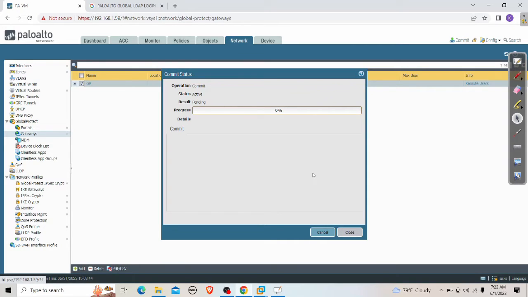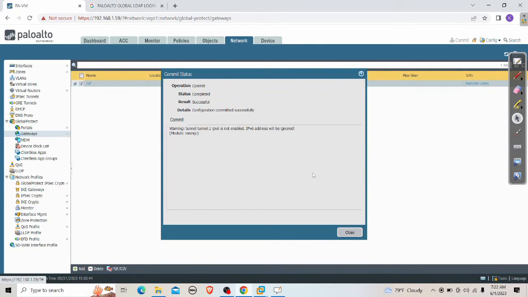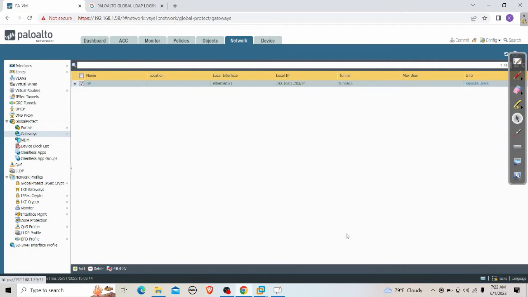The Sagar user is the user which we use to integrate this Palo Alto firewall into the Active Directory. So then the firewall has the permission to query the database and check whether the user's entered credentials are fine or not. But now we are creating a user that is totally for the GlobalProtect. Let's say you have a user who needs GlobalProtect access, so then you have to create the user within the Active Directory. Actually, in a normal scenario in a company, all the users have their user names created within the Active Directory. But since this is our lab setup, I have to create the user here.